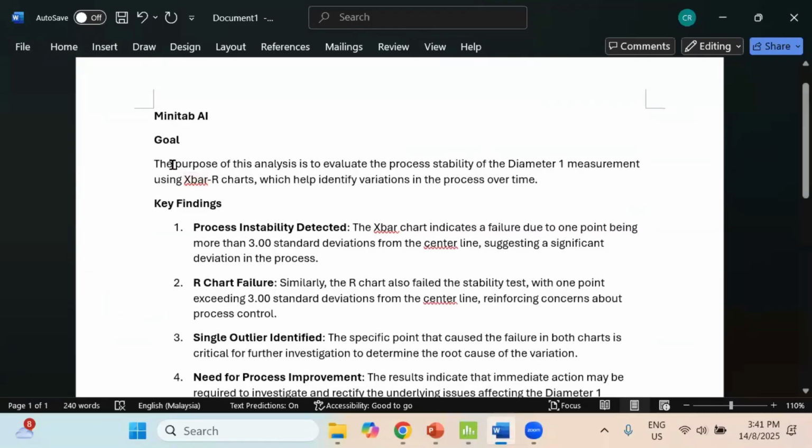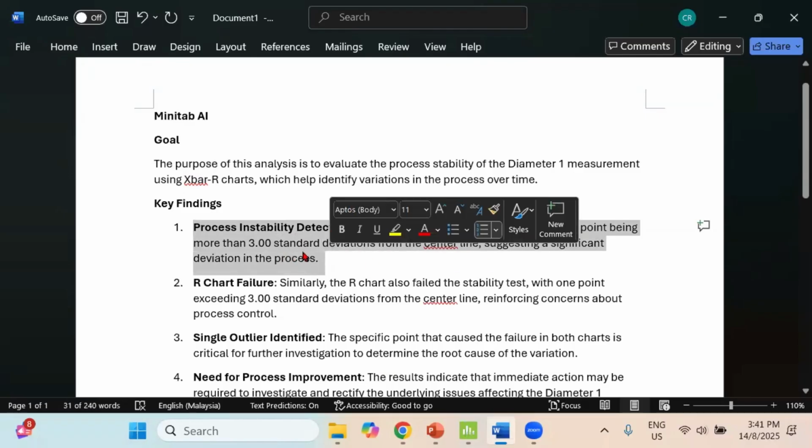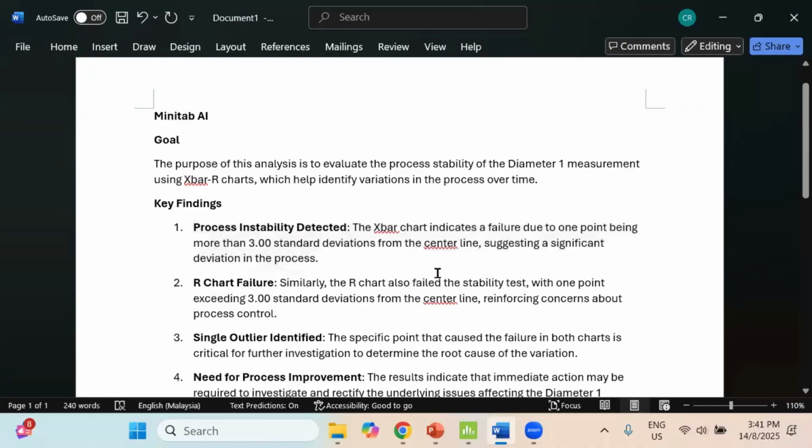The first part explains the purpose of the SPC chart. Then the key finding: the SPC chart detected one point above the UCL. Then it provides some suggestions.